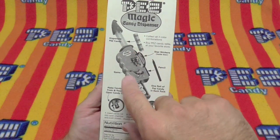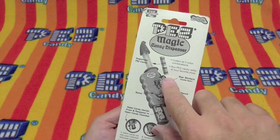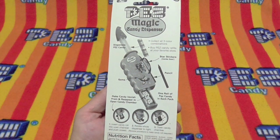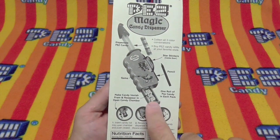Let's take a look at the back here. It shows the dispenser part that does the candy. The hat comes out or comes apart, and you put the candy in there like a normal dispenser. It's got star stickers on the inside of the door, and a pencil so you can use it at school. And then you can store another pack of Pez candy in the bottom.